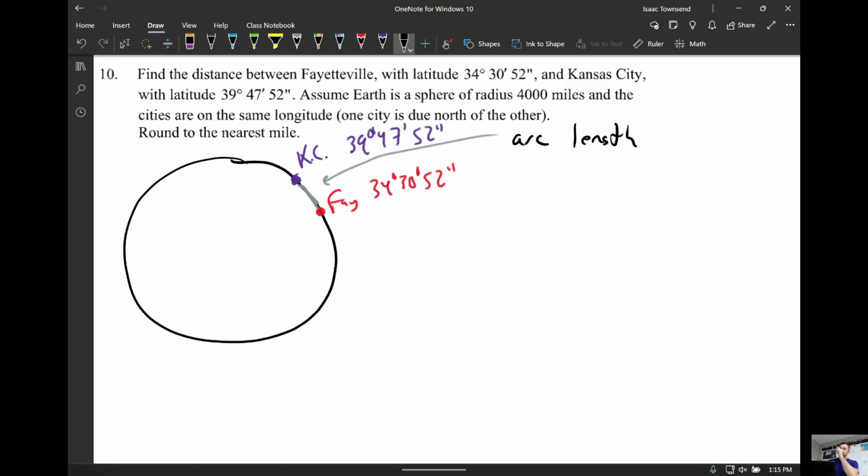If we want to know the distance all the way around a circle, it's circumference. But if you want to know the distance part way around the circle, it's called arc length. And didn't we give you a formula to solve for arc length? You should have practiced that in question 9. Every skill to this question is stuff that you practice in the first 9. It's just trying to combine some of them. So if I want to know arc length, I simply can put in the radius, which we gave to you.